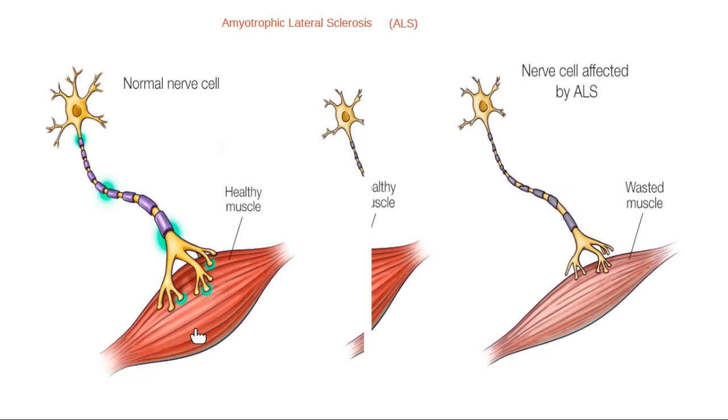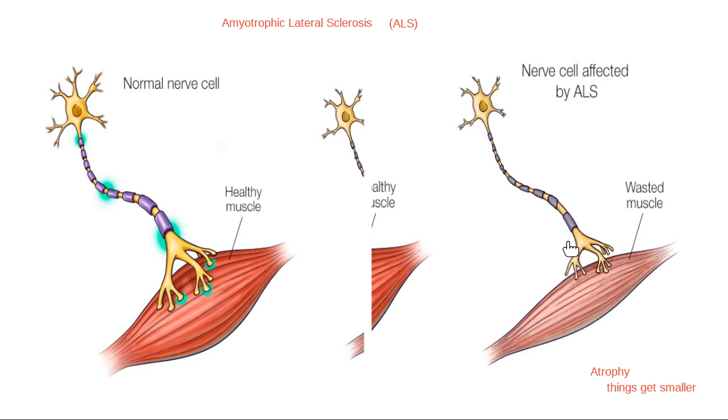Normal situation, you're looking at a normal muscle here, and a normal neuron that's sending impulses to this muscle tissue, causing this muscle tissue to contract. In patients who have ALS, a couple of things happen. So the big word for you to know with ALS is atrophy. When we use the word atrophy, it basically means that things get smaller. So in ALS, the things that get smaller are both our muscle tissue and our neurons.